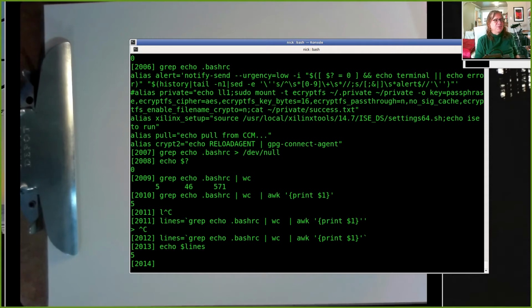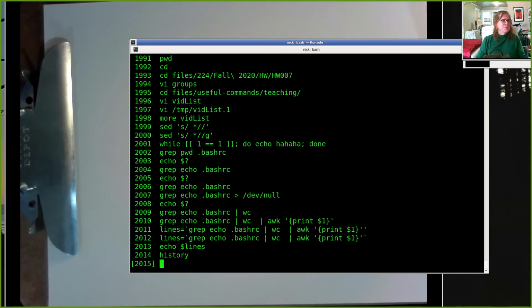Right? So I've cobbled together a whole section of code now, a whole bunch of different things I'm doing. And now you can go back through your history and see what you've done, and then you can copy and paste into your script and so on and so forth. Right, or you could do wc -l to get the lines.